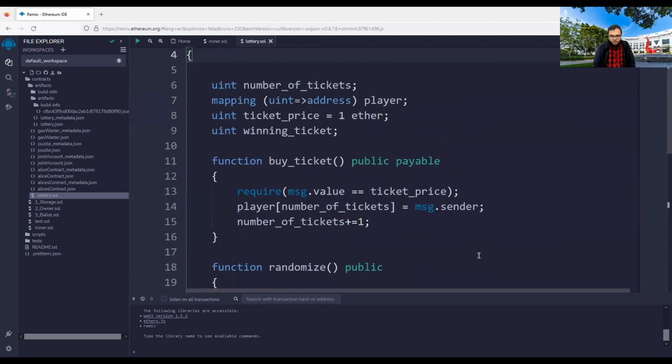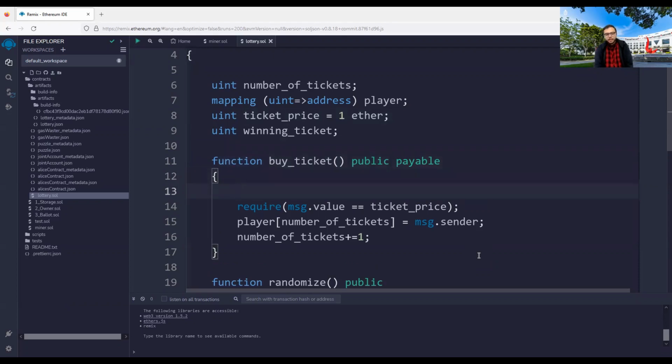But I said a point about wanting to make sure that only real people, only external accounts can take part in the contract. And I want to make sure that if you're another contract, you cannot be a player. Because of course, we've seen before what kinds of attacks you can do if you allow other contracts to sign up in your contract. So I can actually enforce this here when the buy ticket function is called. So how do I enforce that buy ticket can only be called by a real person, by an external account, and not by another contract?